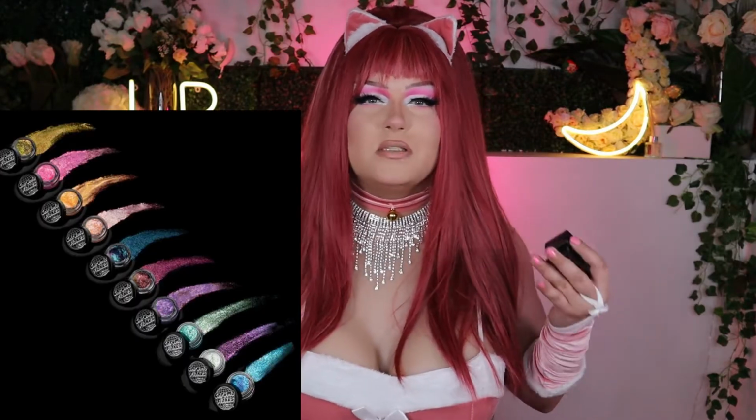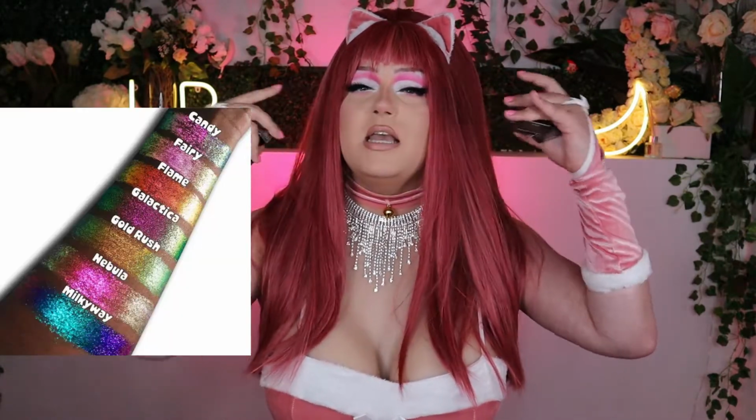And then the final thing I picked up is from Glisten Cosmetics, and I picked up their entire collection of their Chroma flakes. If you have never seen these, you guys know I am a drag queen. I have drag queen sparkle syndrome. Anything that's glittery, duochrome, sparkly, shimmery, I need in my collection. So like I said, I picked up all of the Chroma flakes, which are essentially little gel pot colours that are all duochromatic. They're glittery and flaky and delicious.